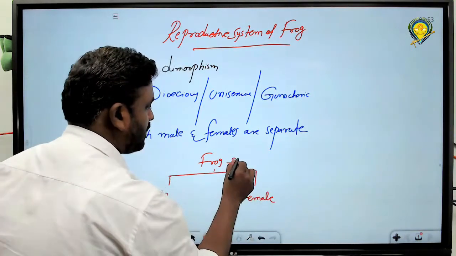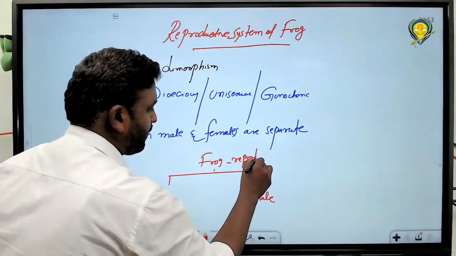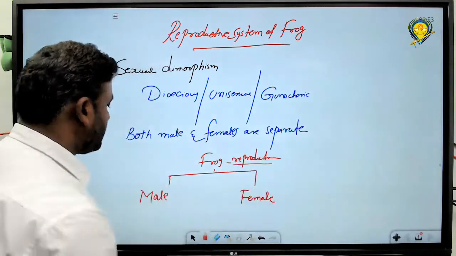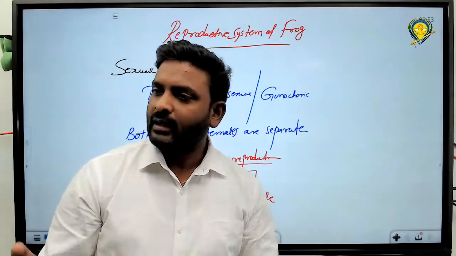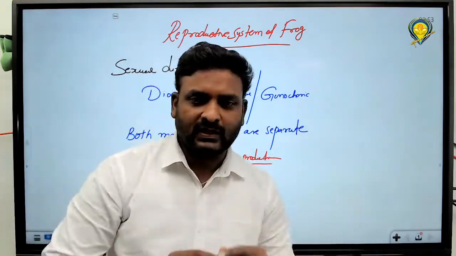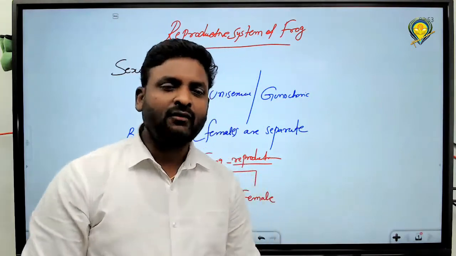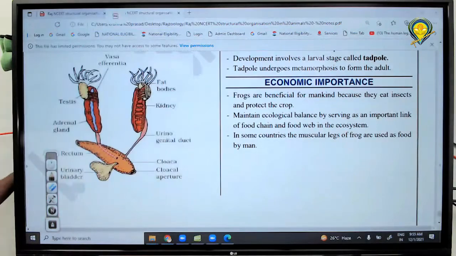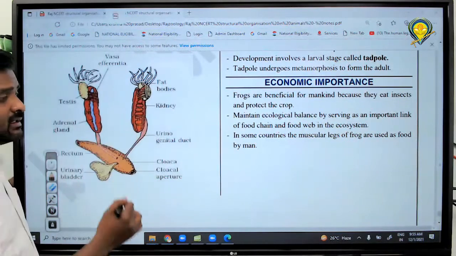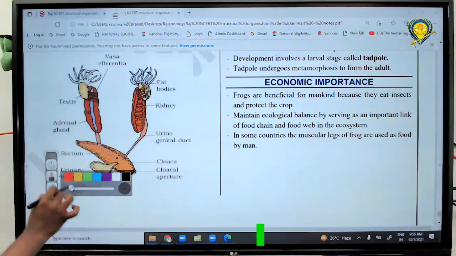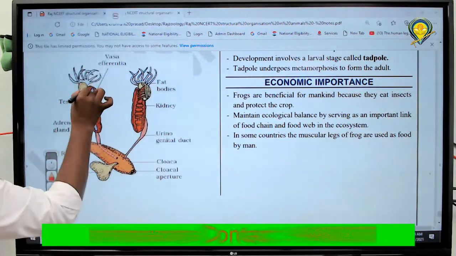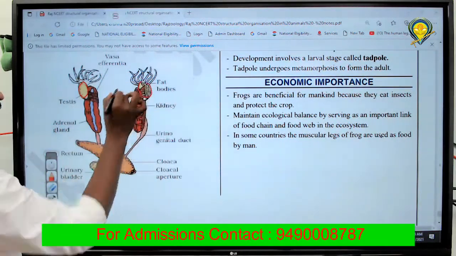Now male reproduction. You know very well, from earlier we were discussing even the cockroach also, right? Which consists of a pair of testes. What is it? A pair of testes. Students, listen to me here. You can see what it consists of, right? A pair of testes are present here, right?